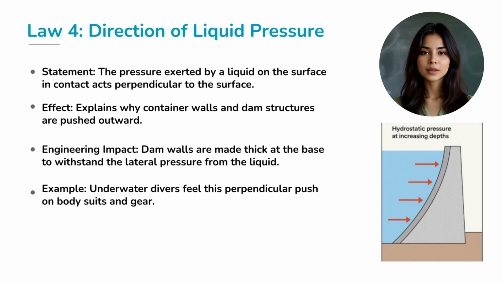Builders design walls and underwater equipment to resist forces coming in at a right angle. In the diagram, you see arrows perpendicular to the surfaces of a dam, growing longer as you move deeper. And yes, divers, deep-sea creatures, and even submarines are designed to withstand this exact kind of force.